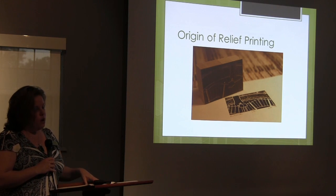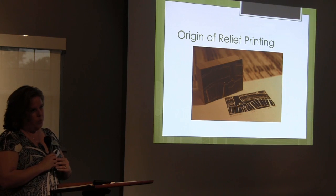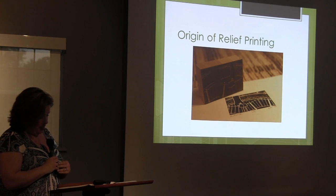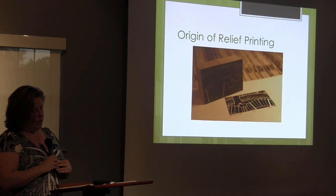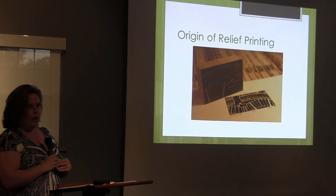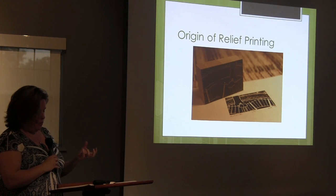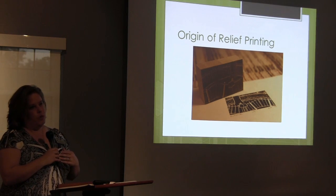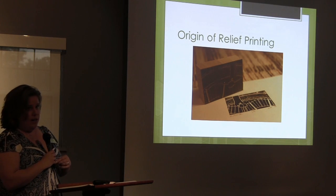Okay. So the earliest recorded form of printmaking of any kind is relief printing. The very earliest sort of relief printing was woodcut. I'm not kidding when I say it's over 2,000 years old. Many, many centuries before the invention of paper in China, which was circa 105 AD or CE, wood was carved or bricks were formed or other clay was formed in order to create relief blocks that were then used in printing fabrics or branding animals, or branding criminals.